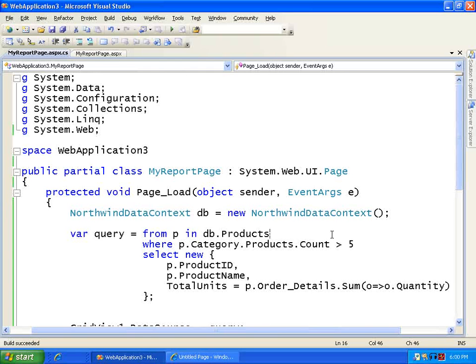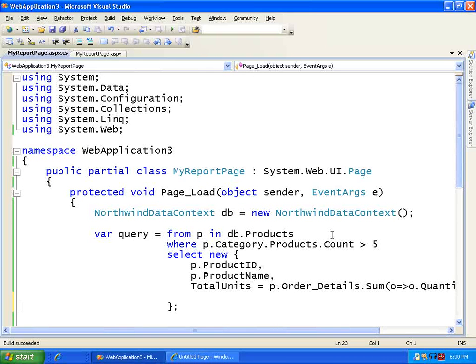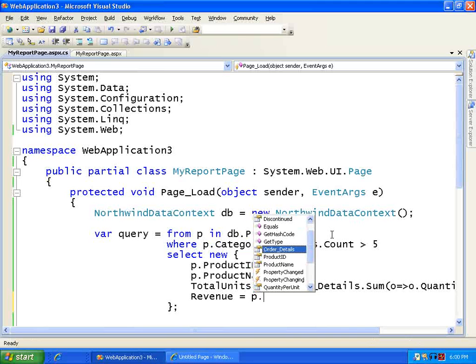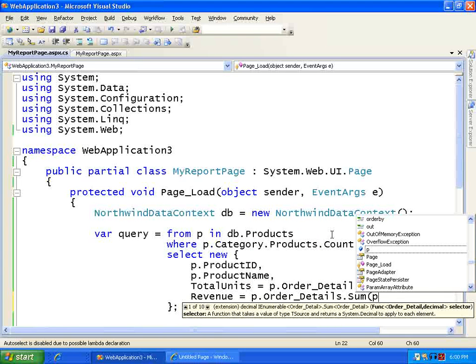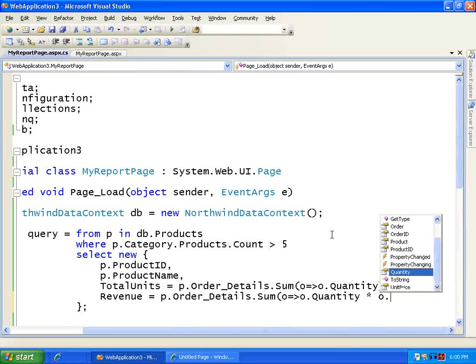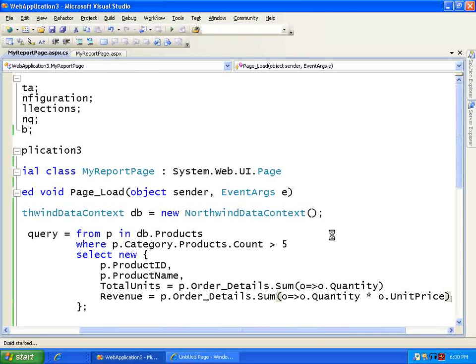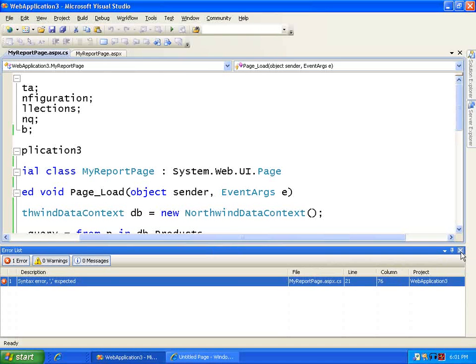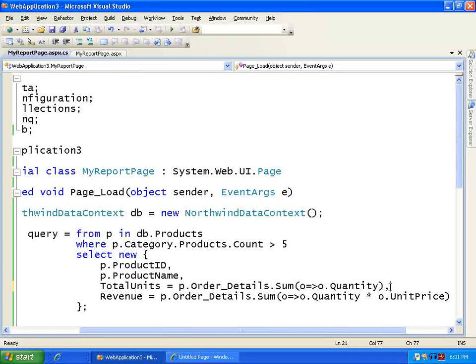And if we wanted to continue this, we could just go ahead and add a revenue. We can spell it right there. And so in this case here, we're also going to be summing up. The difference here is instead of just retrieving the quantity, let's also multiply this by the unit price for that individual item. Hit refresh, and oops. As you can see here, one nice thing is we actually get syntax checking. As you notice, I forgot a comma there. When I built, the compiler gave me an error.